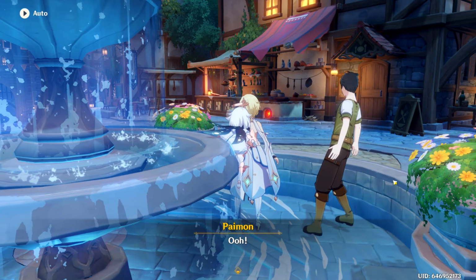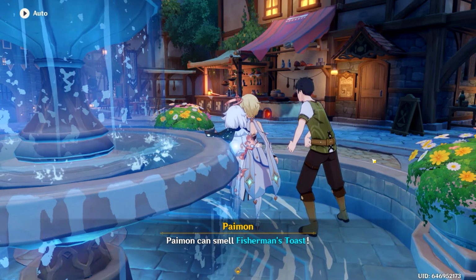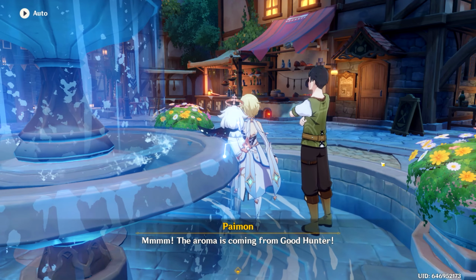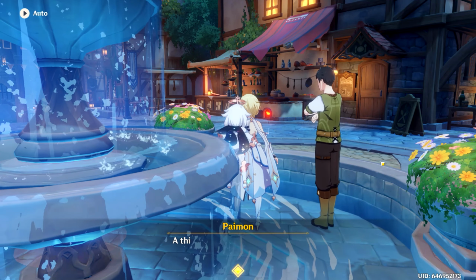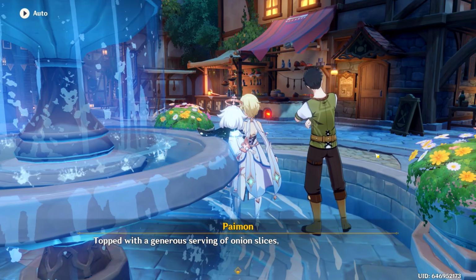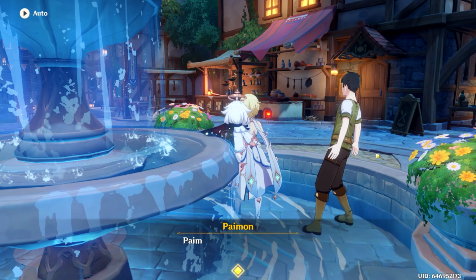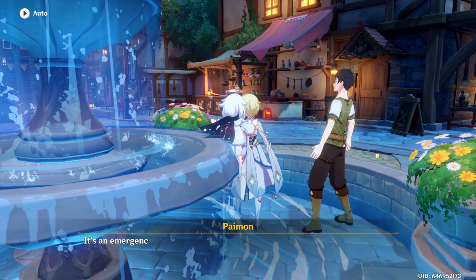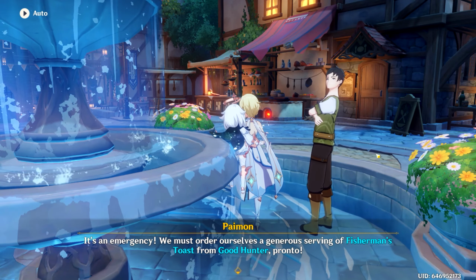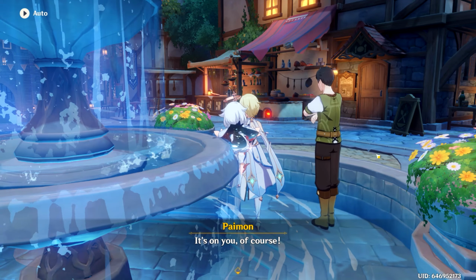Wait, what? Paimon can smell fisherman's toast. Fisherman's toast? The aroma is coming from Good Hunter. A thick slice of soft white toast topped with a generous serving of onion slices lightly caramelized. Paimon's made up her mind. It's an emergency. We must order ourselves a generous serving of fisherman's toast from Good Hunter, pronto. All right, then. It's on you, of course.